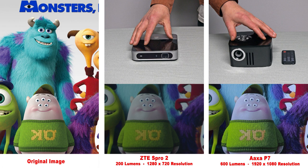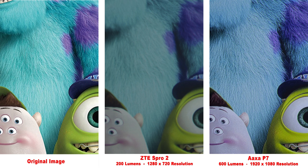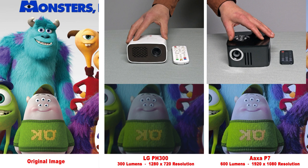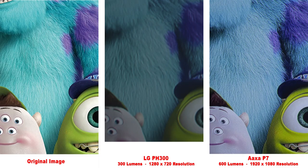This is the ZTE S-Pro2, a pretty cool little projector. It has a touchscreen on top and a digital focus, which is a nice feature to have with these smaller projectors. You can see it produces a nice image with good brightness and decent colors. Zooming in, the details are a bit soft, but better than the last two Optima projectors. Zooming in further, it does seem to have a little bit better detail, but that could be partially due to better contrast.